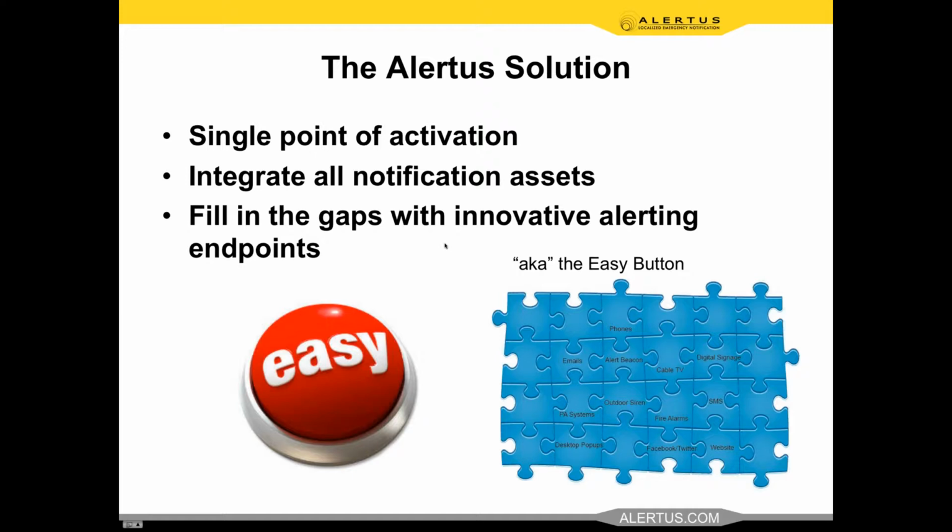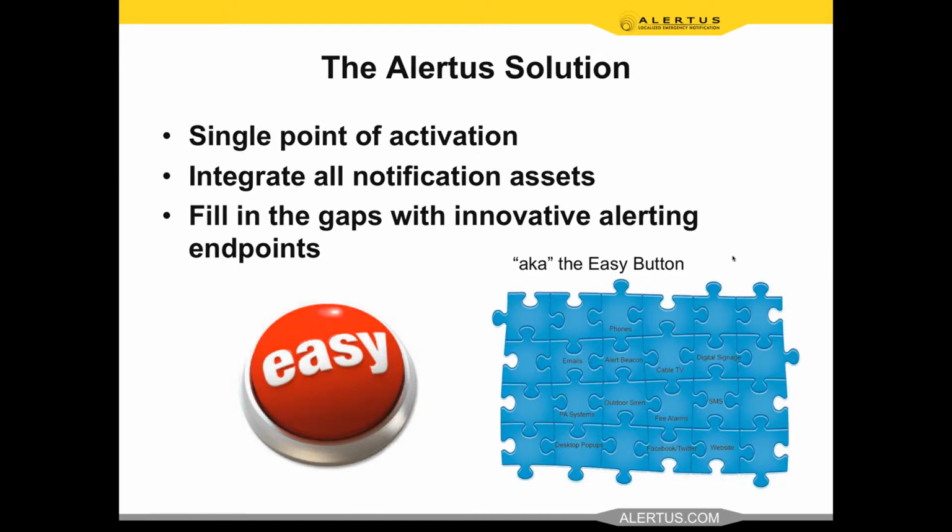And finally, we're able to fill in the gaps with innovative alerting endpoints. That's really going to be the focus of the remainder of the webinar, our Alert Beacon, and that's one of our innovative notification devices. It's really unique to Alertus and provides a very cost-effective means for retrofitting your facilities. So it gives you a high level of Alertus.